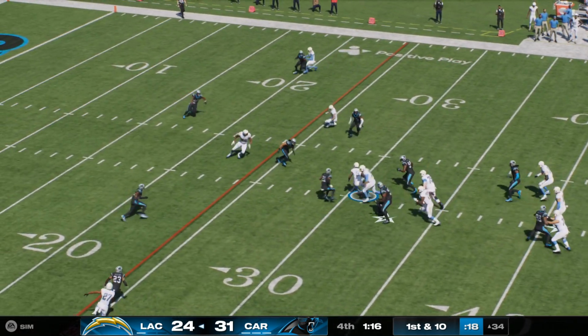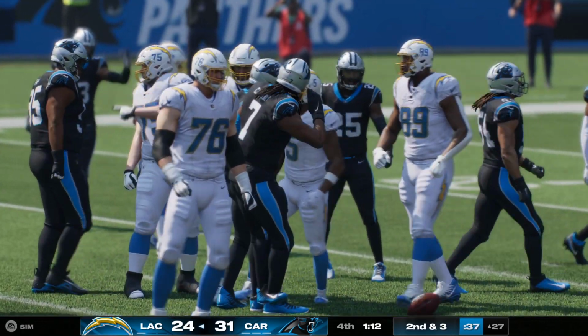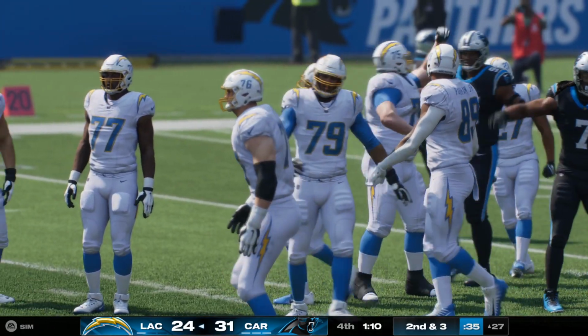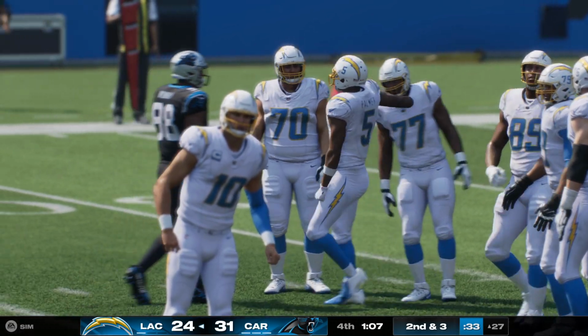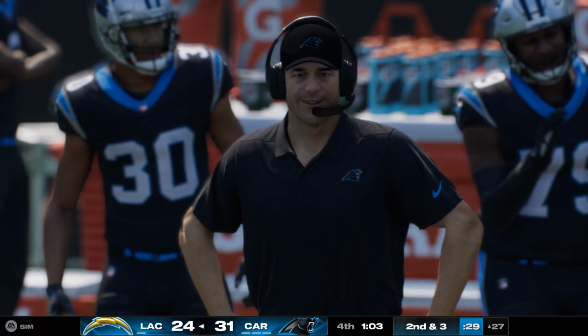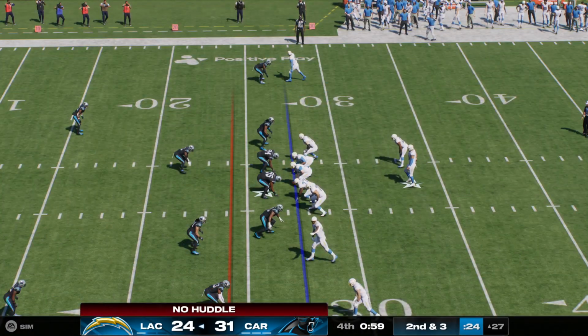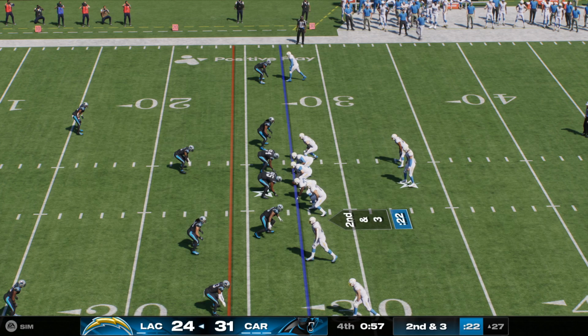Herbert. They'll get this over the middle here to Palmer. And he's going to get 7 out of this before being taken down at the 27. Very sharp here to start this drive, 3 for 3. Yeah, I like the way he's running this 2-minute drill. Very sharp, very precise in throwing the football. They'll come up now on 2nd down.